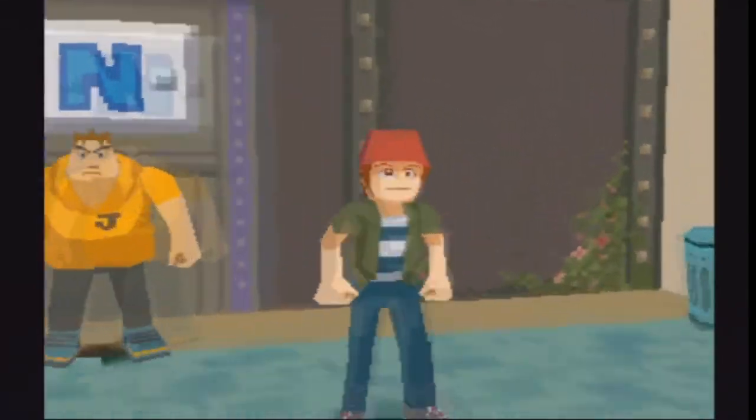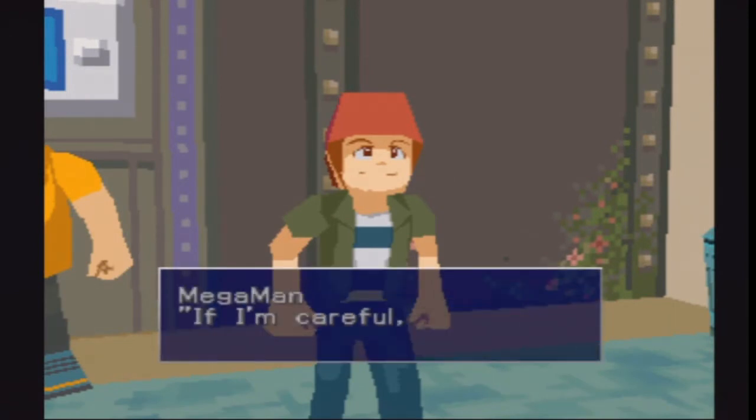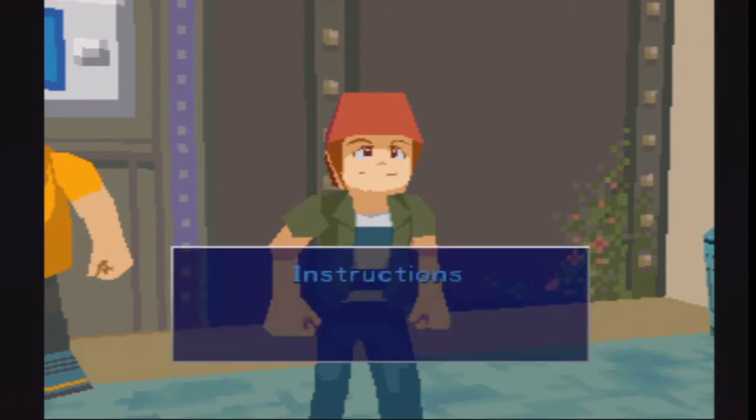Hey, these guys are blocking the way! Hey, we're having a secret meeting! Get out of here! If I'm careful, I should be able to get close without them noticing.